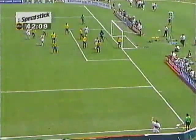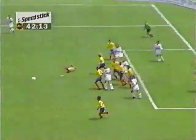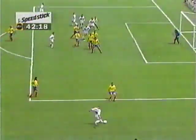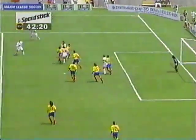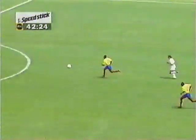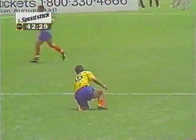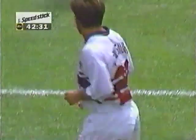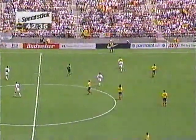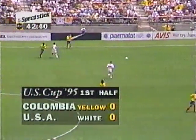On the corner from Eric Wynalda. Lalas tried to get up there, and it's cleared out by the Colombians, but now the U.S. gets it back as Burns was able to get it. Wynalda and headed out once again by the defense, and here comes the dangerous situation as Arboleda is along there, number 9, and 16 Gomez, and the contact and Caligiuri right in the middle of things. Well, another absolutely critical saving tackle by Caligiuri. He's had about 4 or 5 of them in this first half.